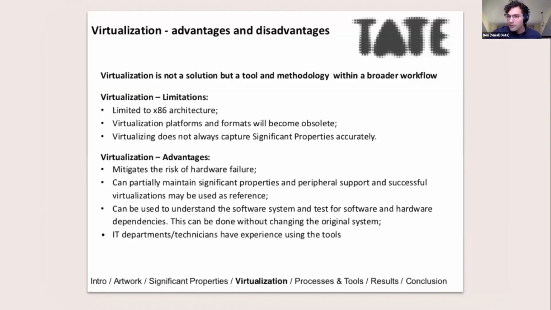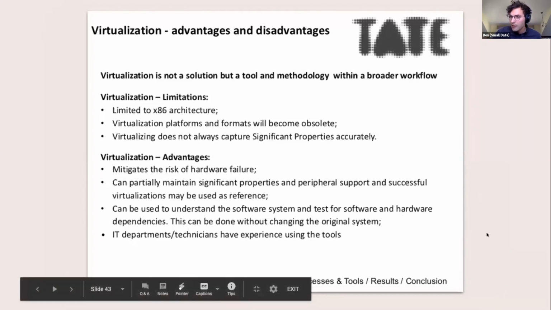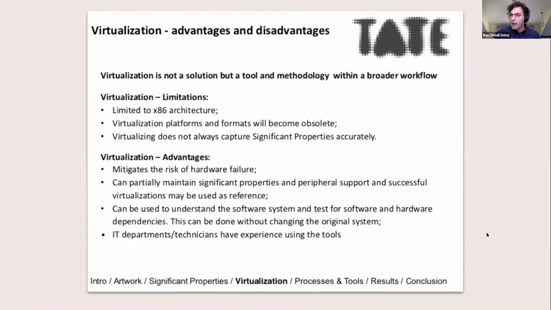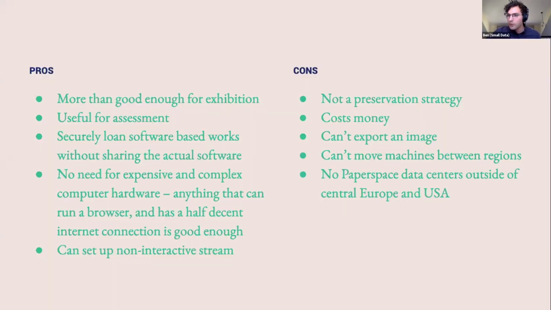So circling back to the prior work in this space, all of Annette and Patricia's findings still apply here 100%, with the one major exception in this third bullet point, and that's that in this particular case of this particular artwork, cloud-based virtualization can accurately reproduce the significant properties of this work. There are some very specific pros and cons to this approach, so we'll just review these here with you.